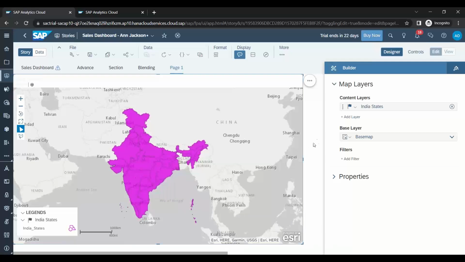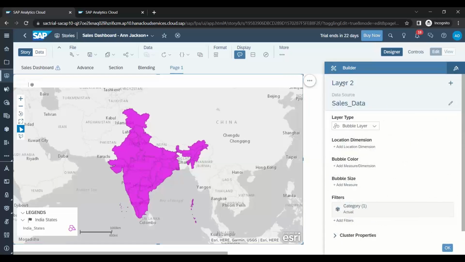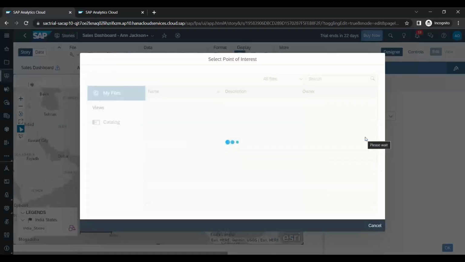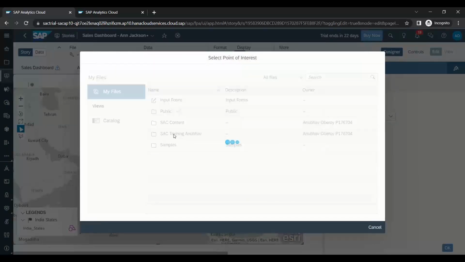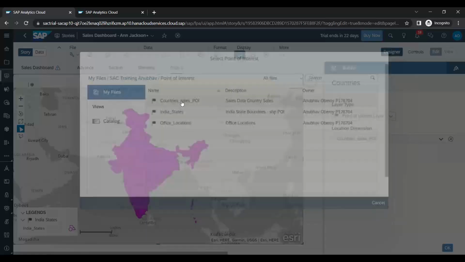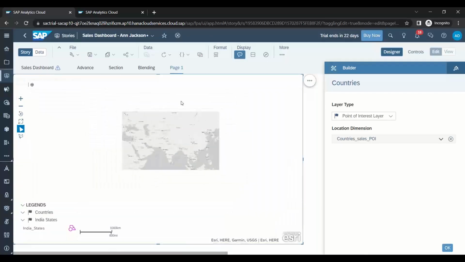Let me add the next layer to put all the locations where my businesses are available, the countries where my company has businesses. So I choose another point of interest layer, the one which we created from the model. I go inside point of interest, and I say countries where I have my sales locations.